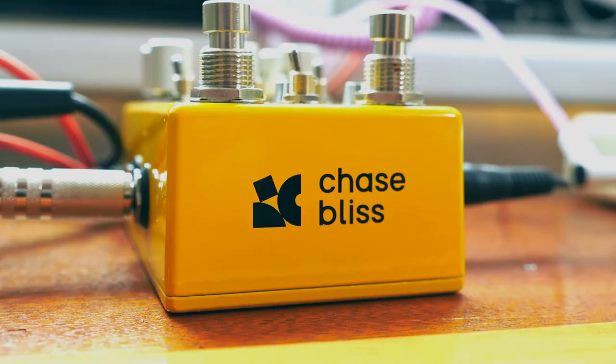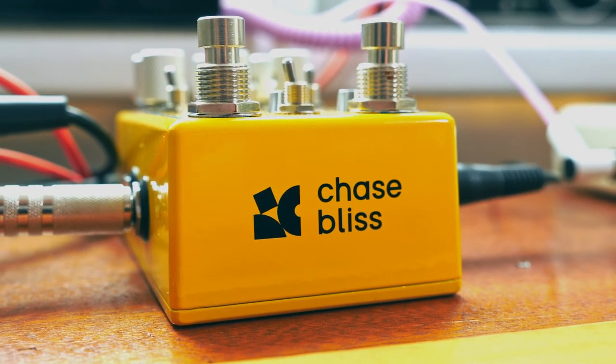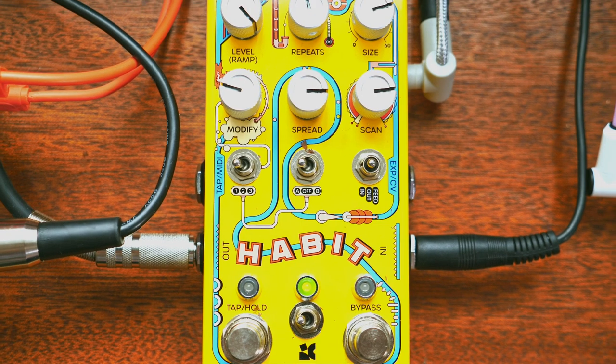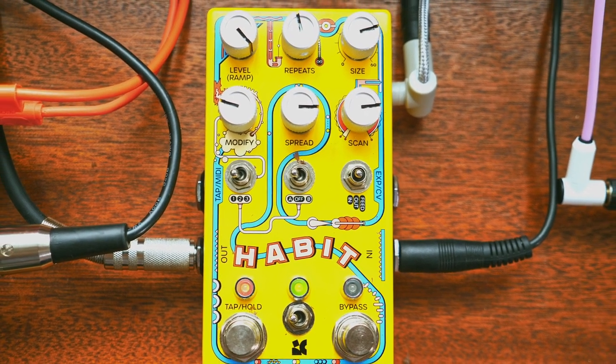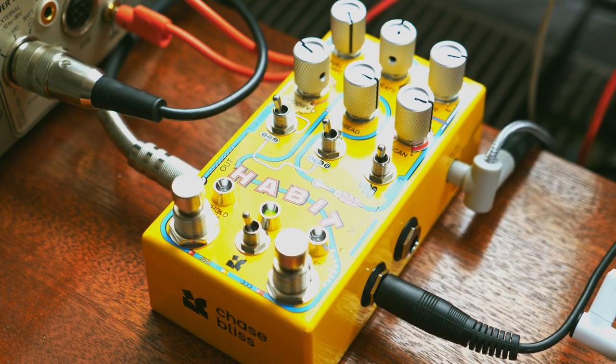My friends from Chase Bliss Audio sent me over their newest pedal, the Habit. And this is a rather special one they developed together with Knobs. It is a looper, but a rather odd one, because in the background it always keeps recording a 3-minute loop, and then it scans through that.